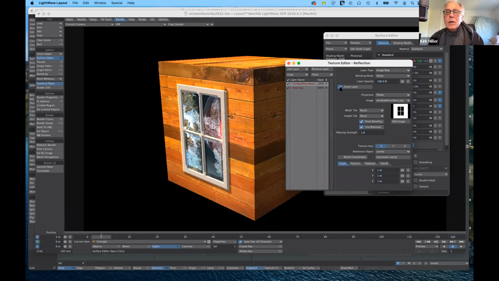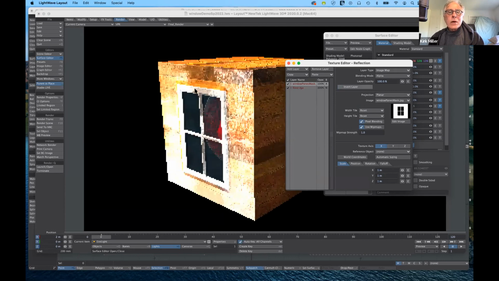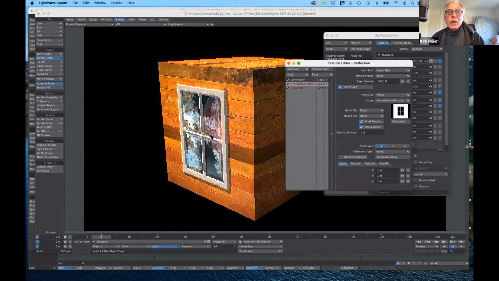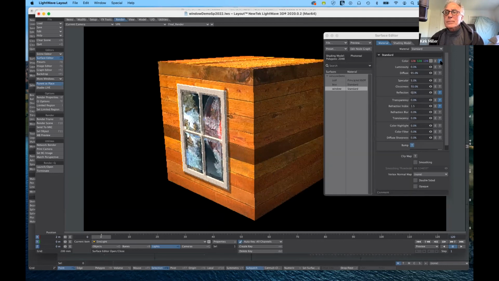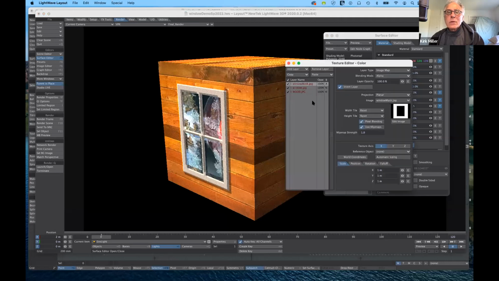So again, if I turn that off and I invert the layer, notice that reflection applies in the entire area here, not just the window panes. So when I invert it, now just the window panes are being affected. I know I'm sounding redundant, but again, that's what we need for this.